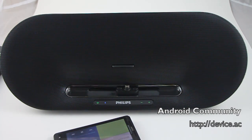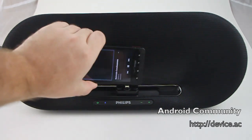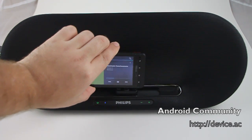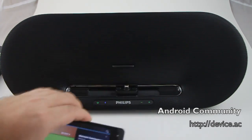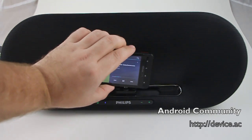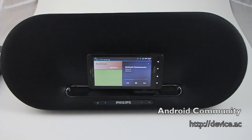Now, because it's using that A2DP connection, the Bluetooth music stereo connection, the music itself isn't actually very hi-fi, because, I mean, it's designed to be done over Bluetooth headphones. You can't get a whole lot of quality out of it, but if all you want is a louder speaker for your Android phone, hey, this will work just fine.